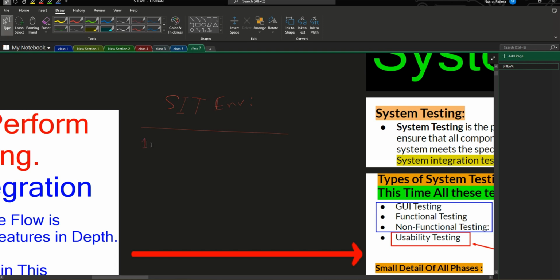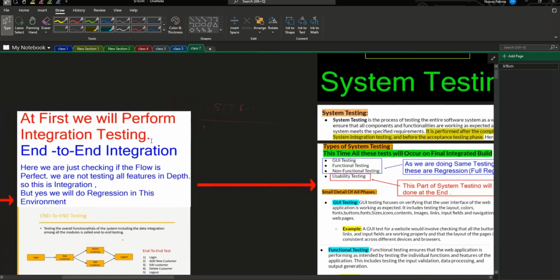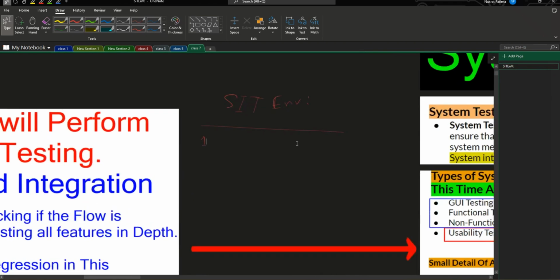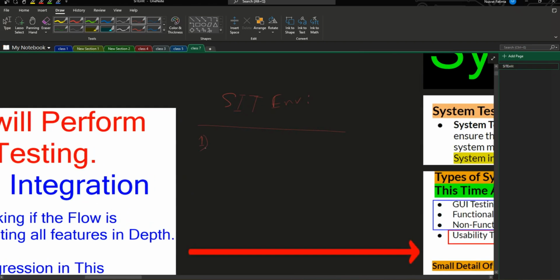So our first one will be system integration testing, SIT. Do not confuse this one with the environment. In SIT environment the first testing feature is called SIT, system integration testing, which is also known as end-to-end testing.